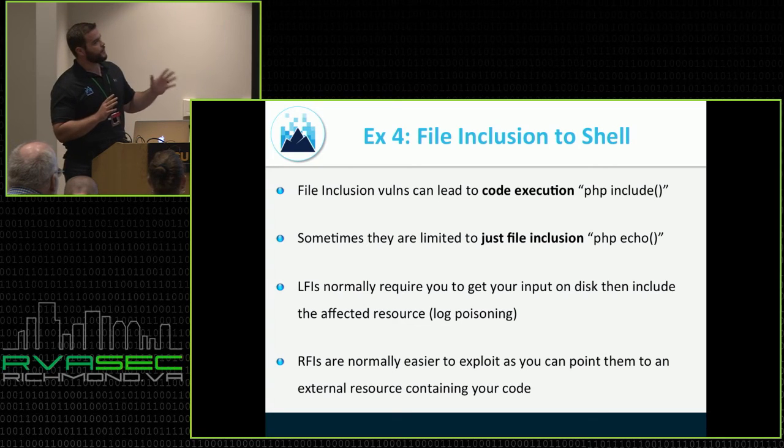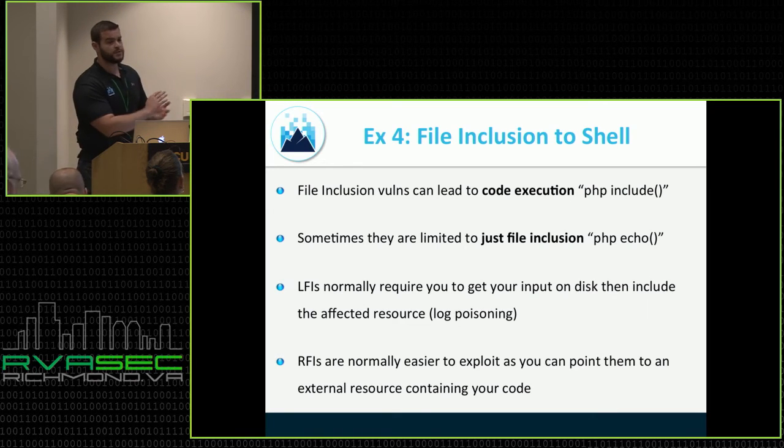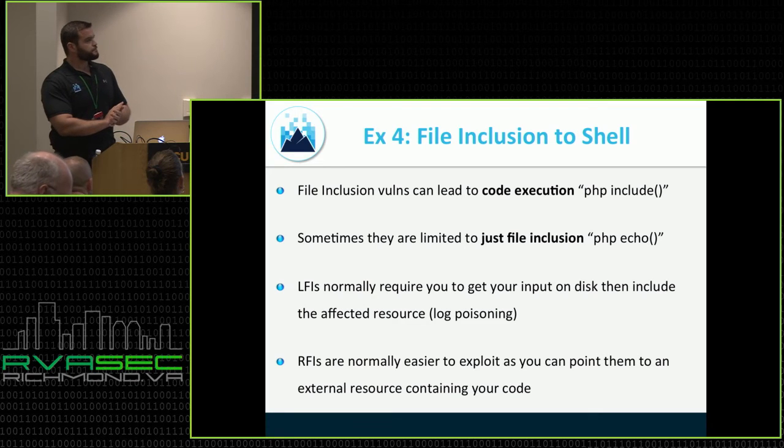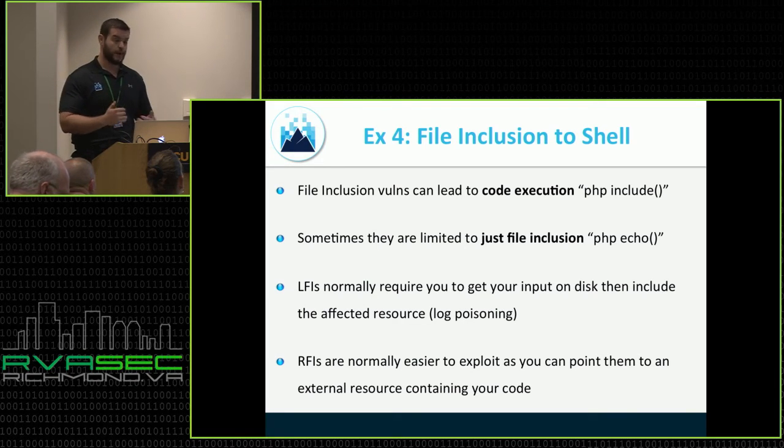So here we are. So file inclusion vulnerabilities, if you're not familiar, we kind of mentioned it a little bit earlier. So it's like you're loading some either local resource or remote resource, and it can be interpreted different ways by the application. You might get it to actually be interpreted and run code. Example would be like a PHP include, or it might just be catted to the screen, echoed to the screen. Example would be like a PHP echo. So essentially, with that, you have different things you can do. You might just be able to read files. You might be able to actually execute code. You'll play with it later to figure this out.